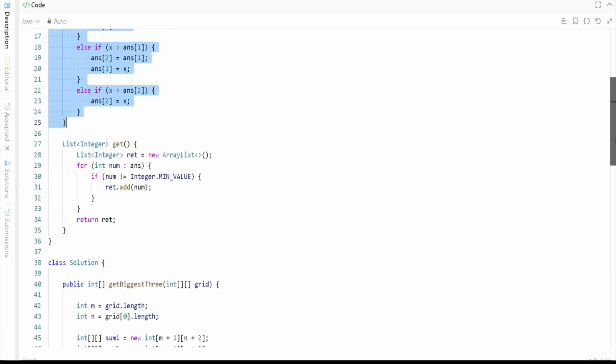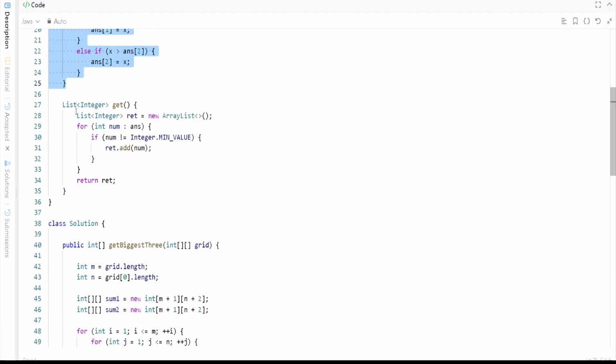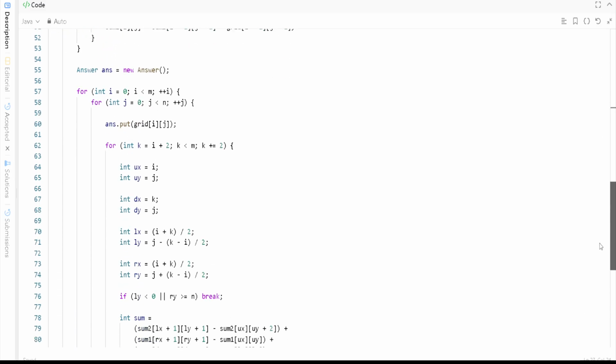Okay, then there will be a get method, from where you will keep checking on the retrieval, right? You will keep checking all the answers. It should not be the negative infinity value. If it is not, we'll keep adding onto this result, and you will return it whenever the get method gets called, right? That is why, if you have seen here, you have created the answer, right, and you are putting all those answers here.